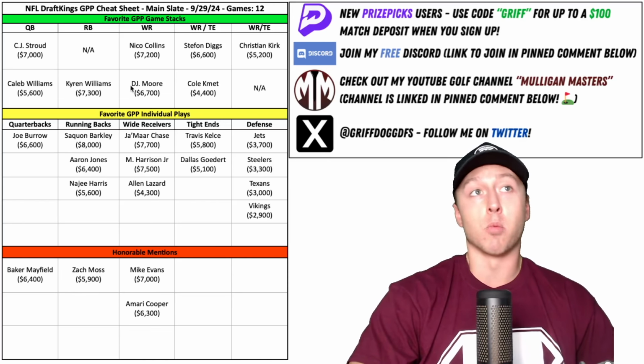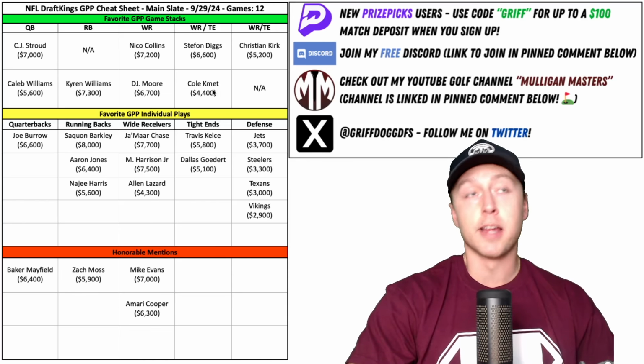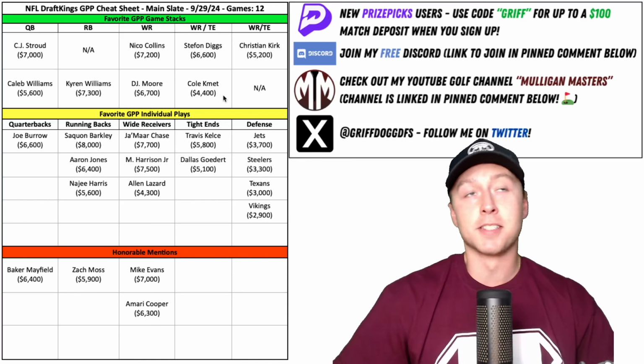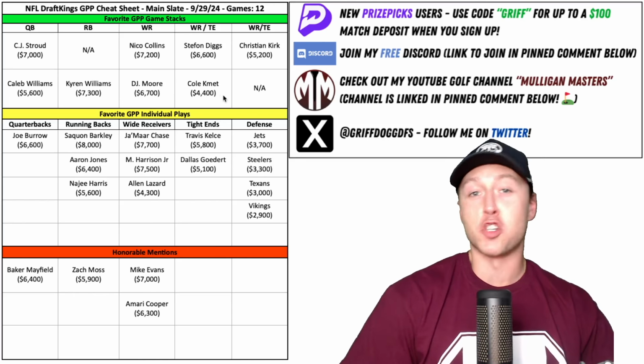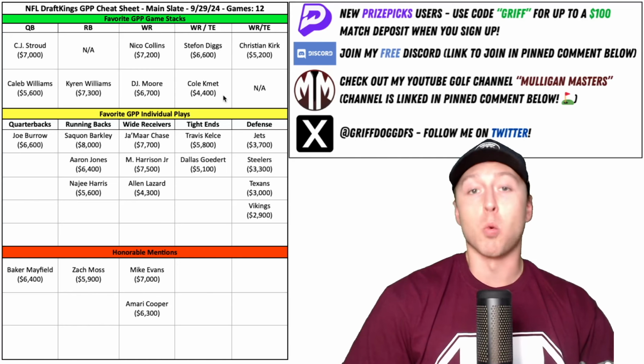So I like stacking up Williams here with DJ Moore and Cole Kmet. But again, you can mix in Rome Odunze, the top two wide receivers for the Bears. Again, this is kind of an off-the-chart stack here, but if you're looking to play in the Millionaire Maker, this is one that I'll be playing.